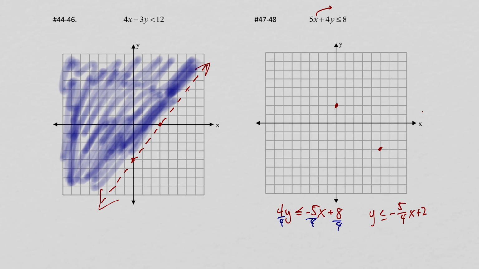So now I'm going to grab a ruler. Because there's an equal sign here, I'm going to draw a solid line. Now, I prefer to shade from the original equation in case I made a mistake when I solved this. So on the original equation, the x is a positive x, and this is on the left-hand side. X's go left, right, so I'm going to shade to the left here. So I'll shade on the left-hand side of this.